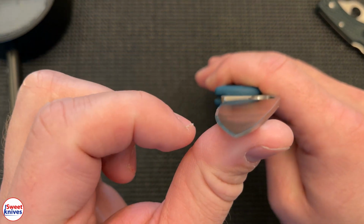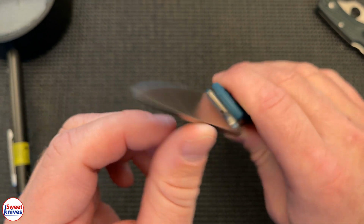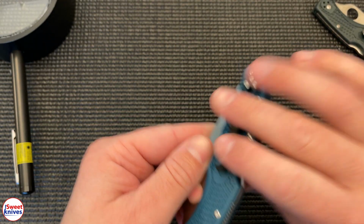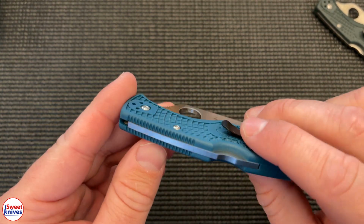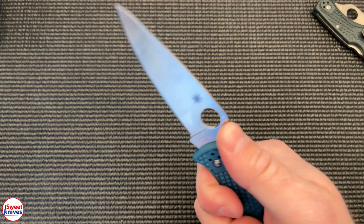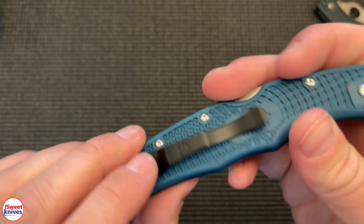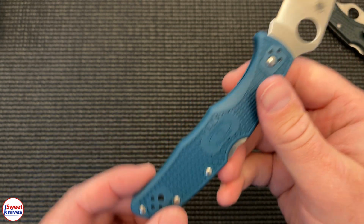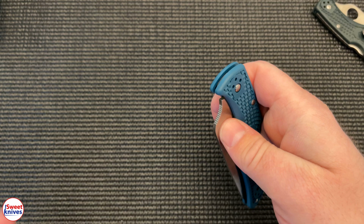So it's an extremely thin slicer, which means it's going to be extremely sharp. We'll test that in a little bit as well. I did want to talk about the handle and the way it feels. Extremely balanced in the hand, lightweight. It does have the clip that can be carried in all different positions. And the way that it opens is with this hole, so you have to use that hole. You guys are familiar with that.